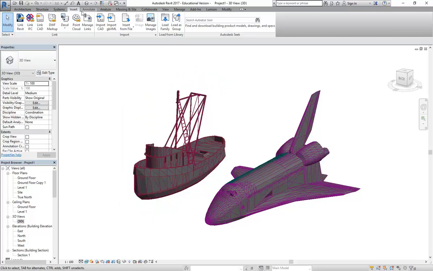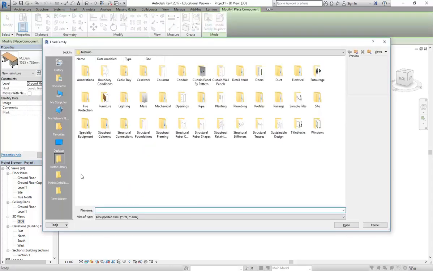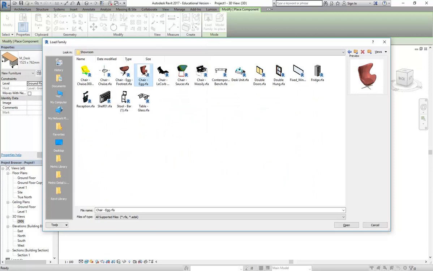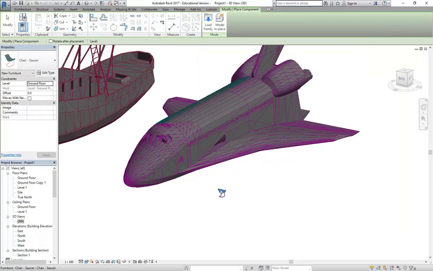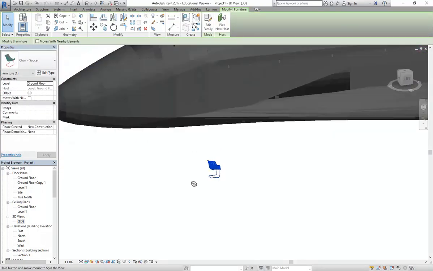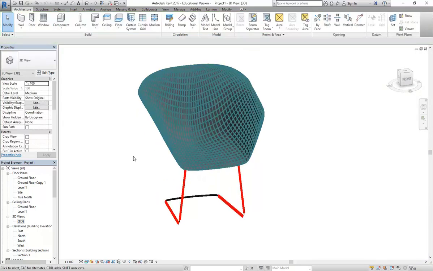So you might have seen it already. When you go to place families, I'll just go and get one. You'll see a lot of them, even in the normal Revit library, actually come from AutoCAD. And this can give you a better idea, hopefully, of the software, how AutoCAD really works, as opposed to Revit. So I've just brought in a chair that's in the library.